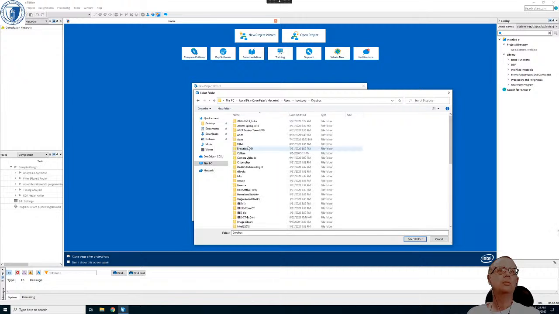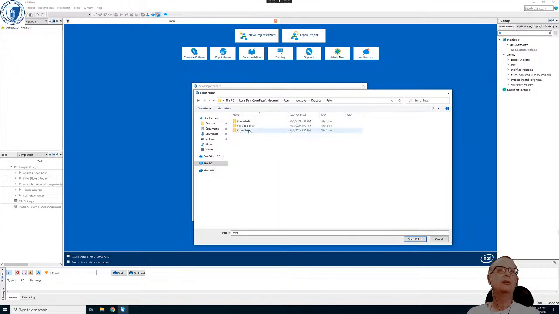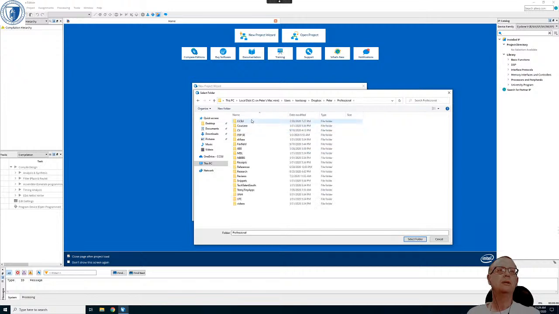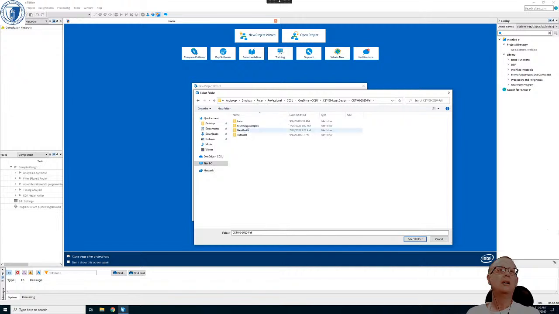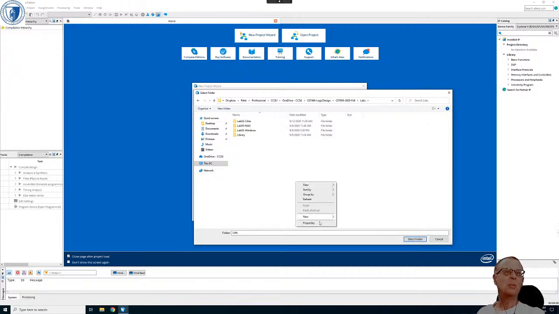Here it is, Dropbox, and then I have a Peter directory, professional, CCSU, OneDrive, Logic Design, and then this one, and there's labs, and I'm going to make it a new lab, so this is the live one.